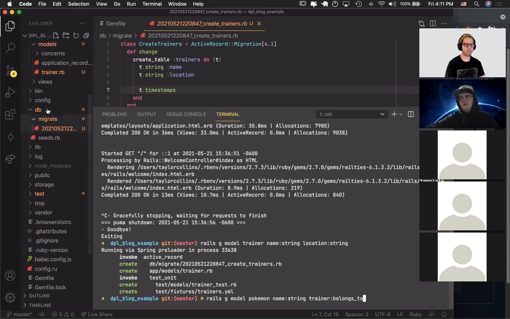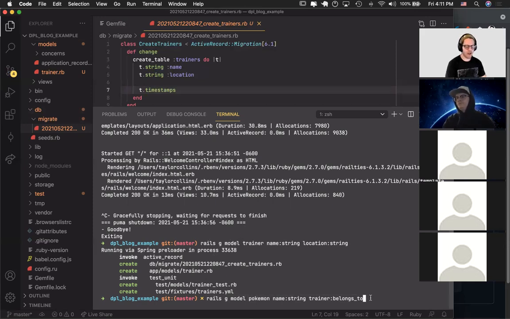Got a question. Yep. Does it matter if you do both models before you do both of your controllers? It does not matter. No, the only thing that matters order-wise is that if you want to create a child model that's going to belong to a parent one, the parent needs to be created first. Or else whenever you run this, in this case, if we hadn't created trainer, but we ran this and we said trainer belongs to, Rails would get confused and be like, I don't know what that means, and it would probably throw an error. But yeah, you don't have to create your controllers right after your models.